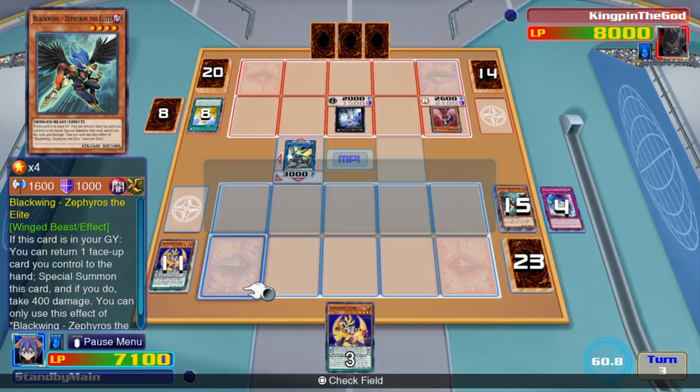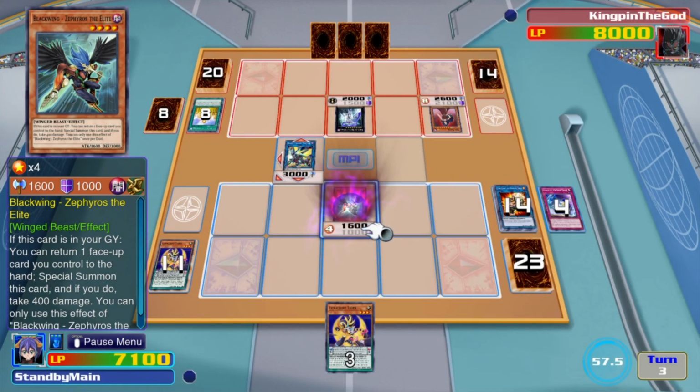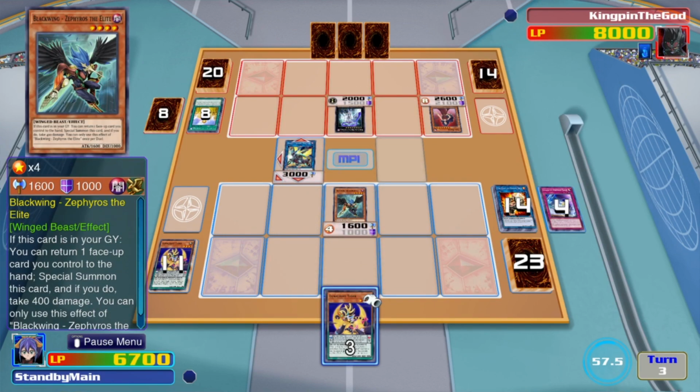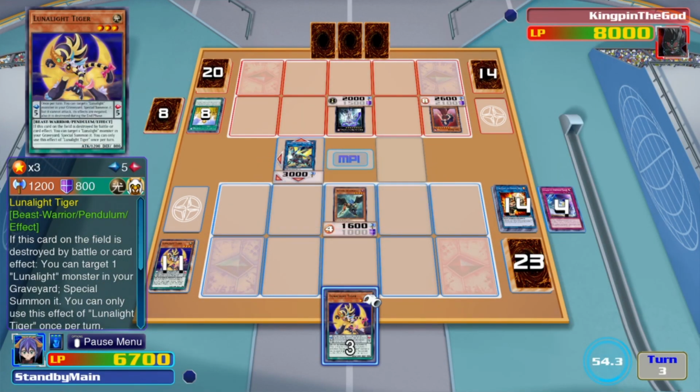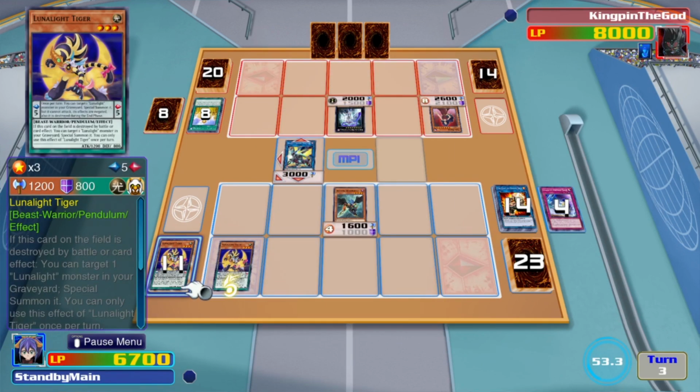First now we're going to activate Zephyros the Elite's effect, return the Lunalight Tiger, and summon Zephyros to the field. So we have now 1 level 4. Then we're going to activate Lunalight Tiger again. Zephyros also burns you by 400, but who cares? I'll take 400 life points for the ability to reuse my Lunalight Tiger. We're going to use Lunalight Tiger again, and we're going to use this effect now to summon another level 4.